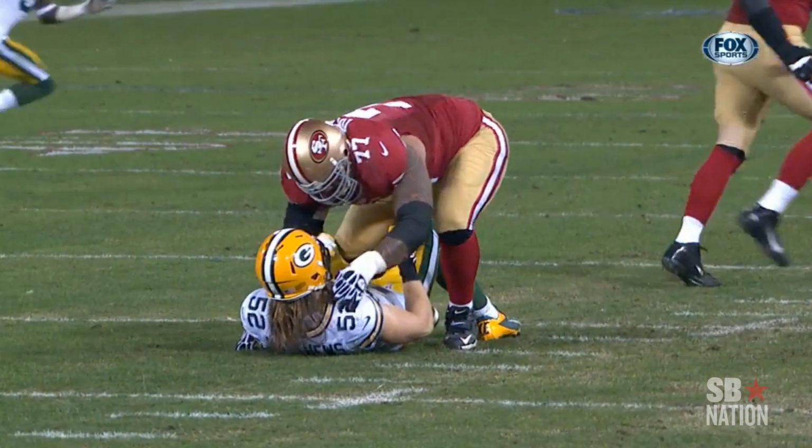Now, obviously, anybody can pancake a linebacker, but in this case, this season has been about the offensive line. The 49ers offensive line has been solid in the past. They've had some ups and downs, but mostly solid. But in the run game, they are absolutely destroying opponents. They have been, without a doubt, the best run blocking offensive line in the NFL, and I don't think it's even close. The 49ers averaged 5.1 yards per carry as they were running over opponents, and I think this play really just shows how physical they can be.